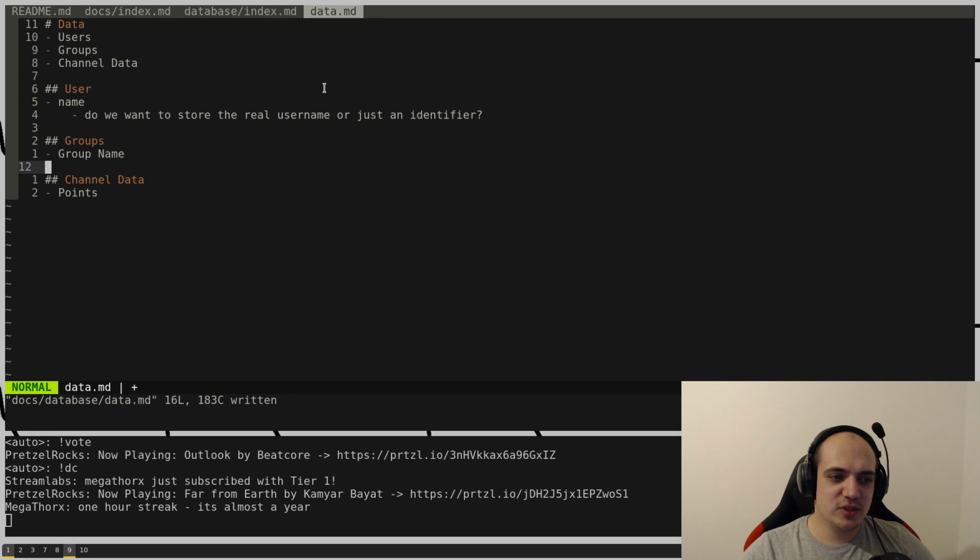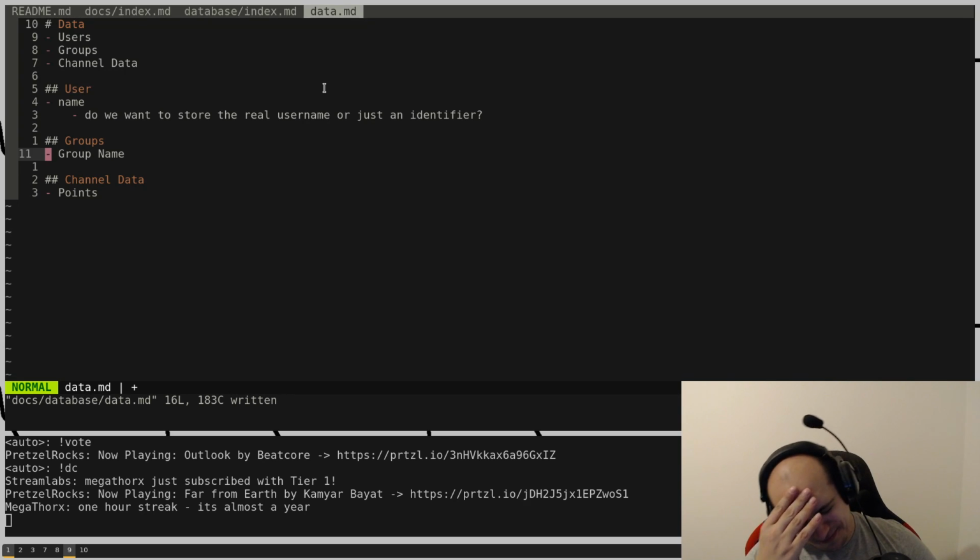So basically, do we store the users in the groups, do we store the groups in the users, or do we define a separate database just for relating those two?